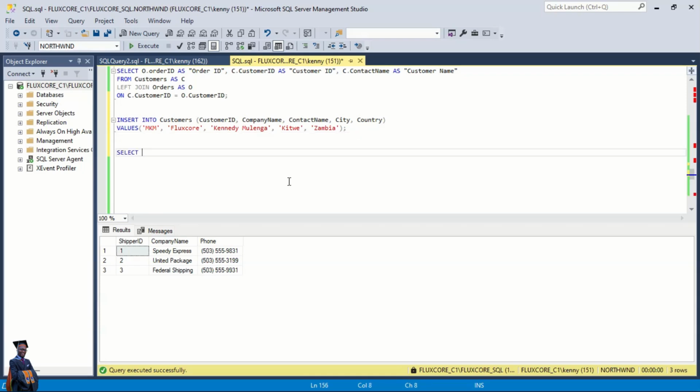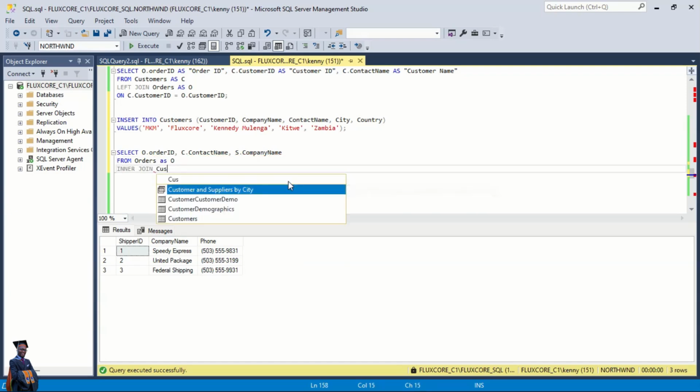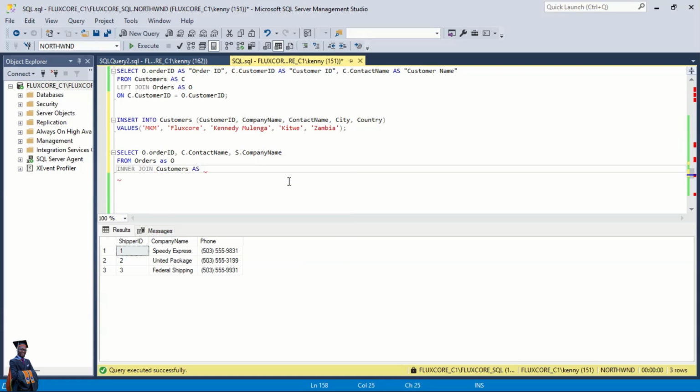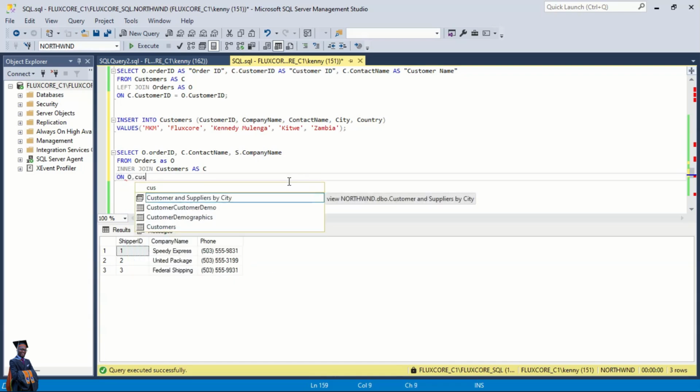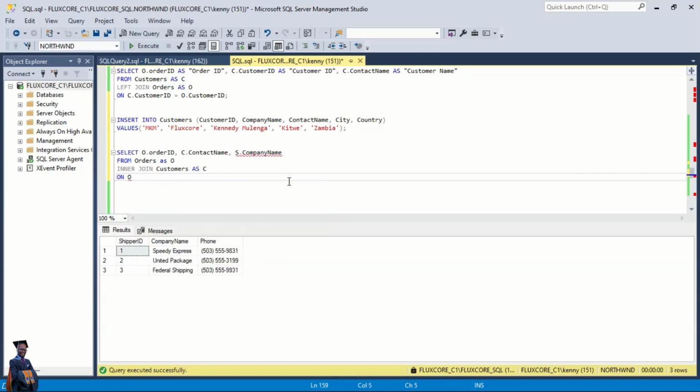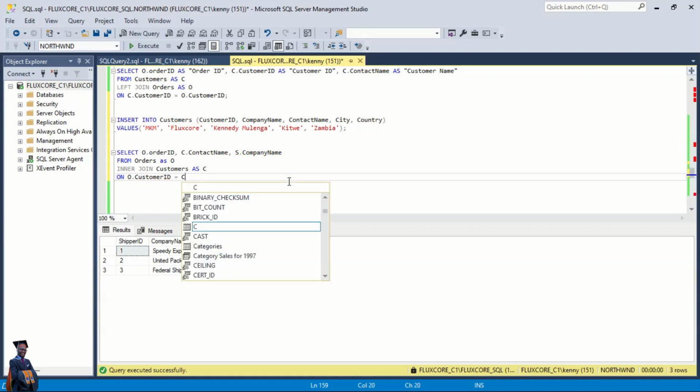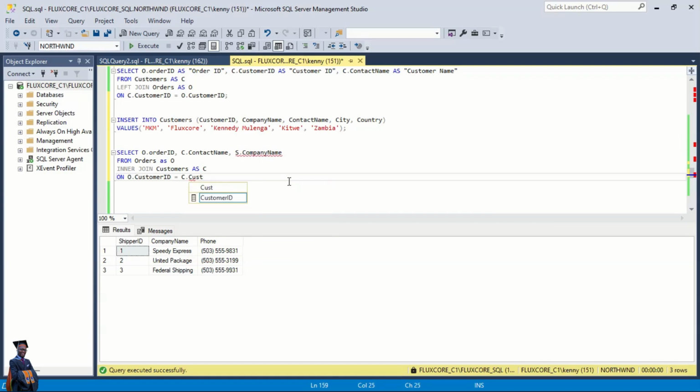We say select. We are joining the customers, orders, and the shippers tables. O dot order ID for the orders, comma C dot contact name for customers, S dot company name for the shippers, from orders as O inner join customers as C on O dot customer ID equals C dot customer ID.